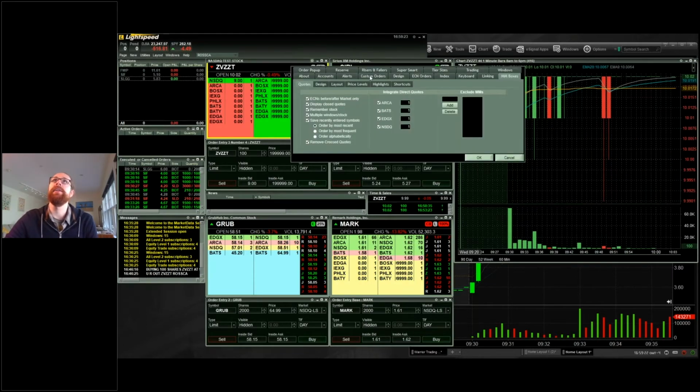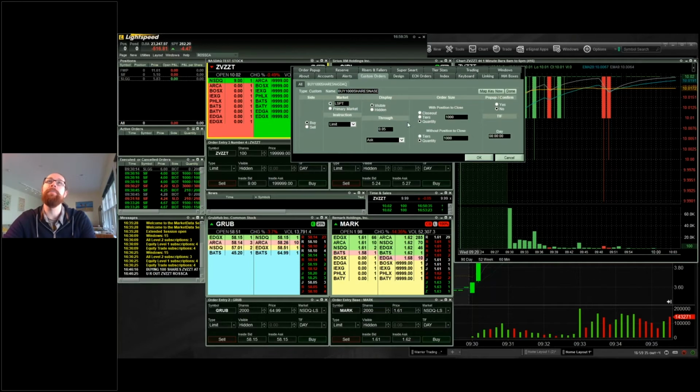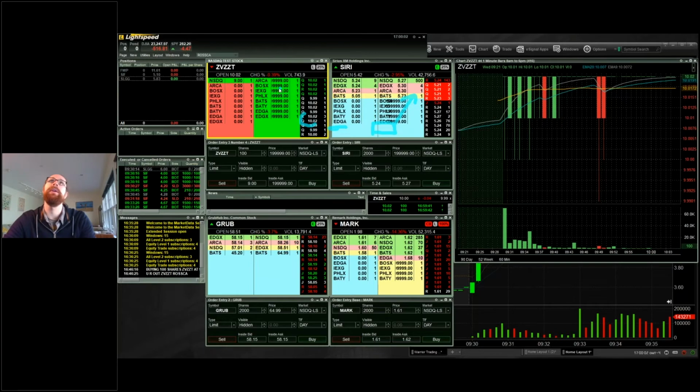So I'm going to go into my hotkeys here, and we're going to go to the first one, which is the hotkey that I use to jump into these types of fast-moving stocks. Now, if I'm not able to manually type in my order because the stock is moving super fast, I can press Shift 1. And this is a buy order. It's to buy 1,000 shares. It's actually not on NASDAQ. I'm using the Lightspeed Smart Route. And this is a limit order. It's a buy order, limit order. And it's 5 cents through or above the ask. So that means if I want to buy this right here, let's see, I'm not sure if it'll actually let me do the trade after hours.